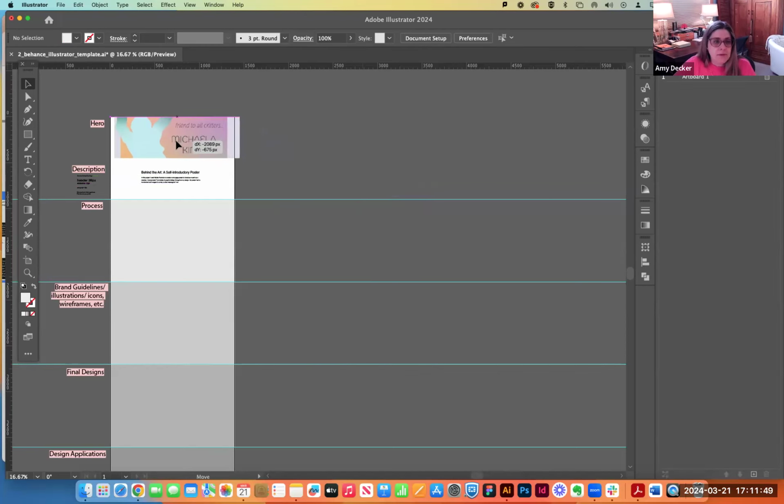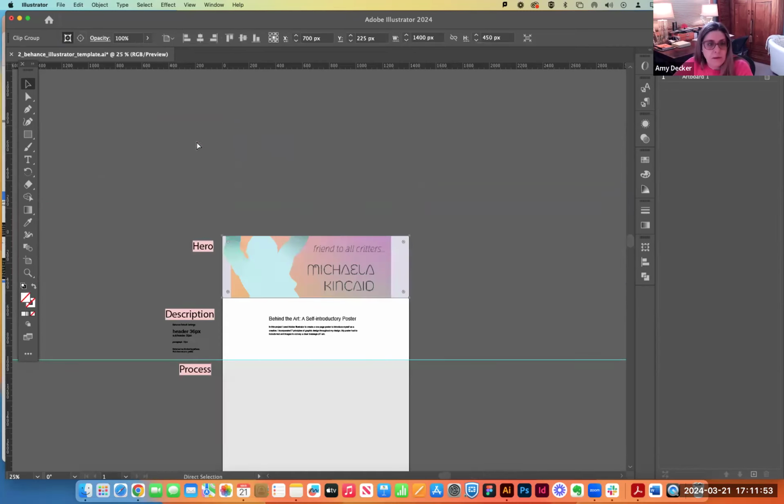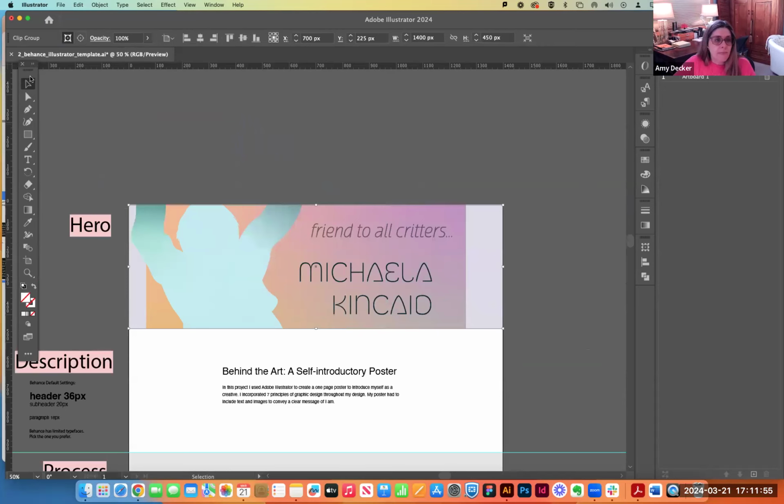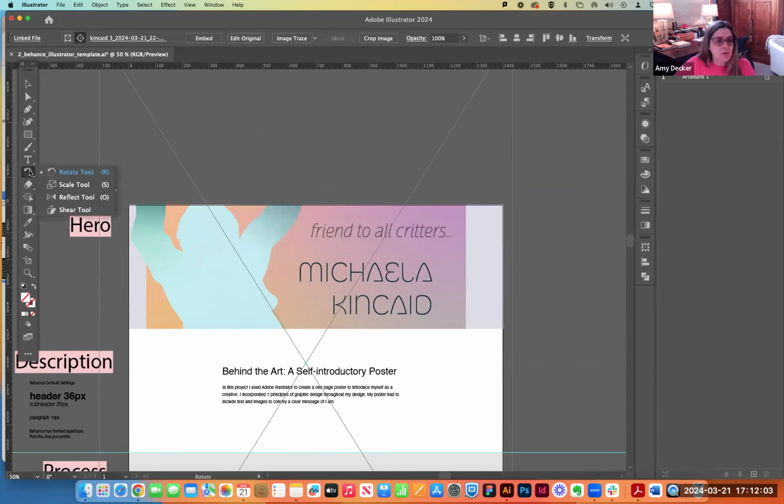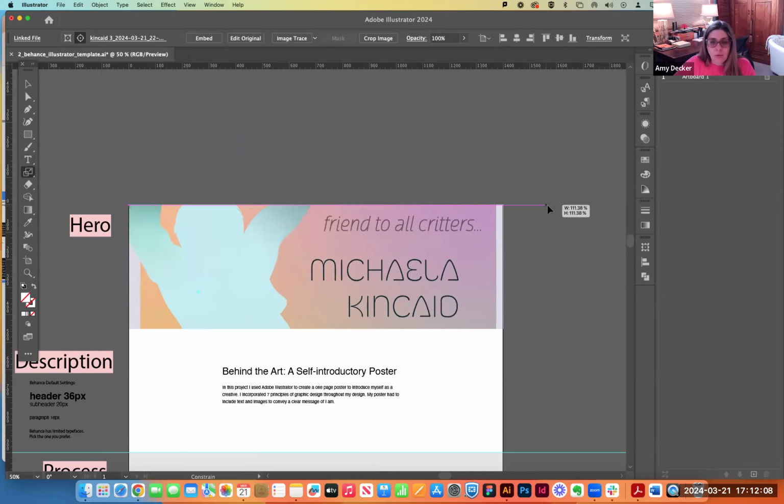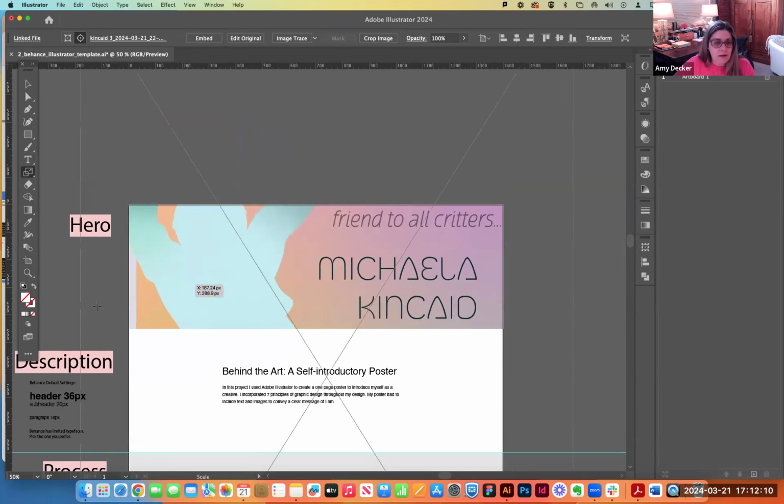And I'm going to put this up here in my hero. It's just going to be a little snippet of the poster. It's a tease, you know, we can't see the whole poster. I'm going to maybe want to adjust it. So here I'm using my direct select tool and I'm going to use my scale tool and I'm going to click and hold my shift key down because I want the color.